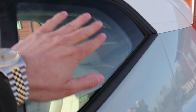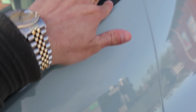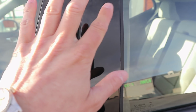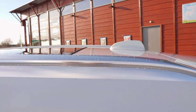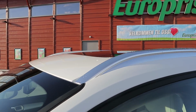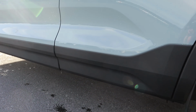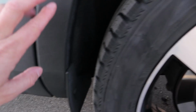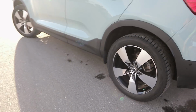And then around the windows you can see that the window surroundings have this rubber gasket here, and they don't have chrome details, but you have black painted here on the B pillar and also here on the rear window. You also have a chrome satin finishing on the roof rails there, and this car also has the panoramic sunroof, which I will show you guys later on when we get to the interior. You also have these side skirts here, which are matte black, and also you have the wheel wells, which are also matte black, giving this car a really rugged look.